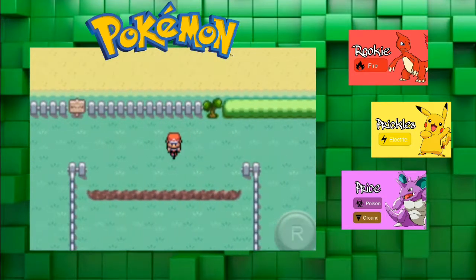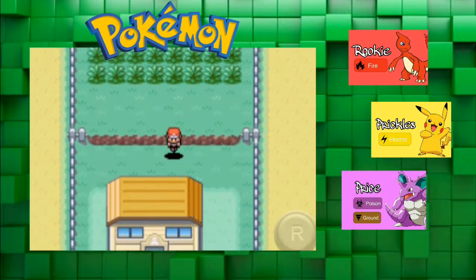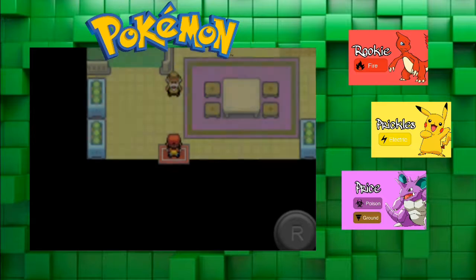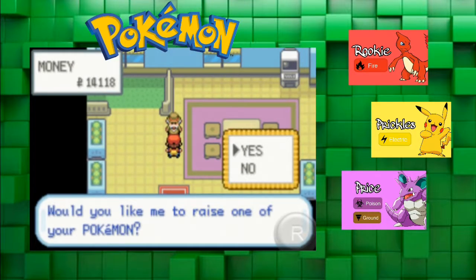Alright, here we are. Now let's go down here. Let's explore that house that we were talking about. So let's go inside. Who are you? I run the daycare service. Would you like to raise one of your Pokemon? Raise? That means level up.